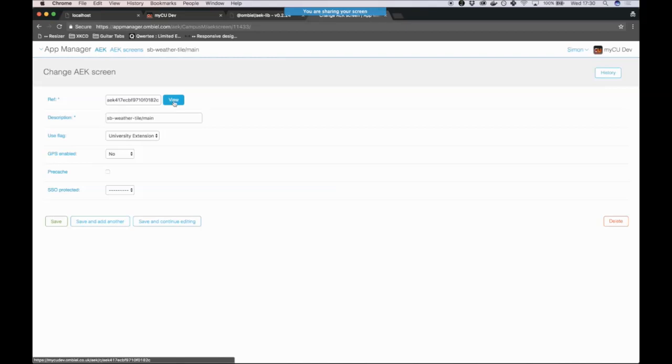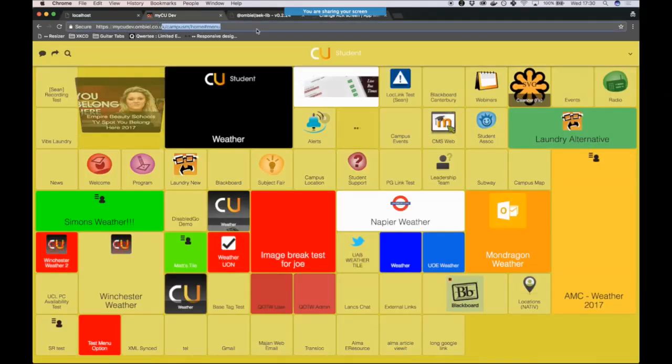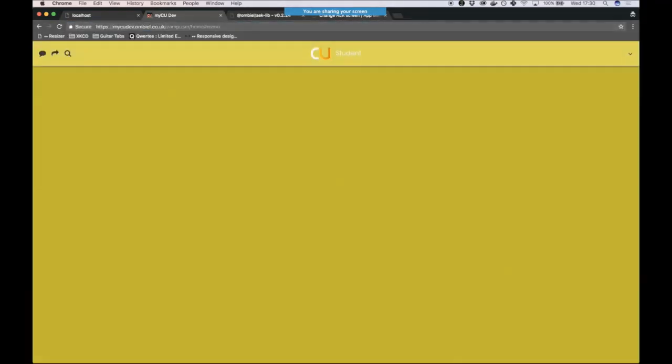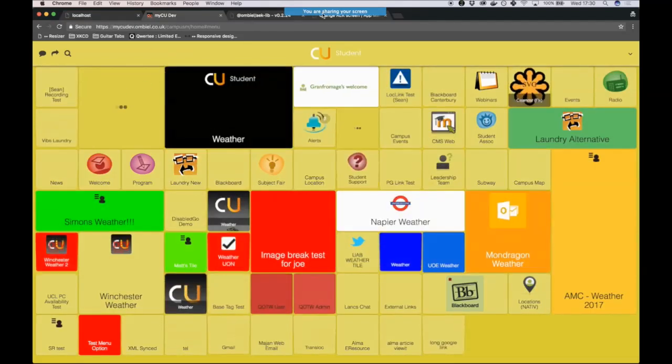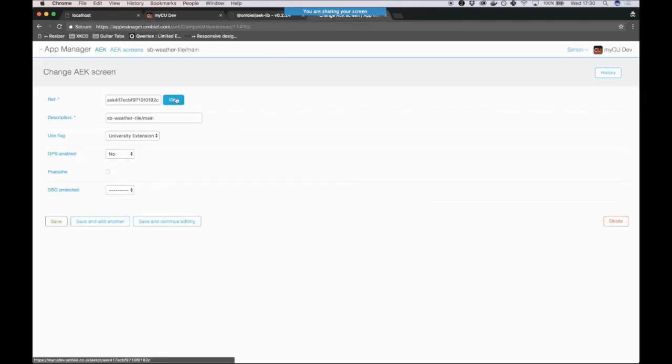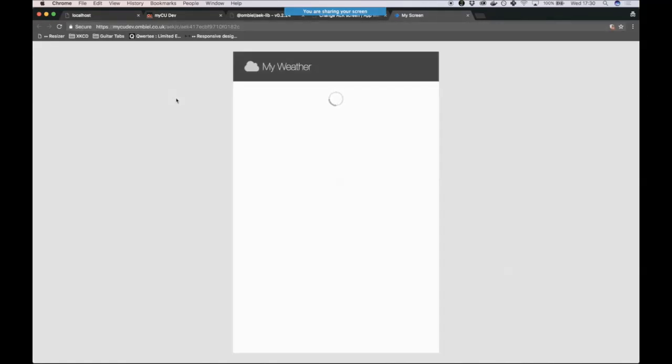And the View button allows me to look at this tile before it's even been put onto a menu option, which is great. It means I can have a quick preview of it, see what it looks like, and then close it down. What I normally try and do as well is make sure I'm still logged in to the area which I want to be logged into in a browser, just so there's no issues with any cookies or pass-throughs. So when I click View, it should come up and load all of my weather information.